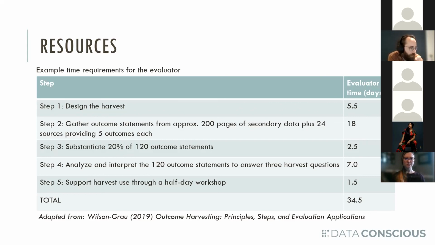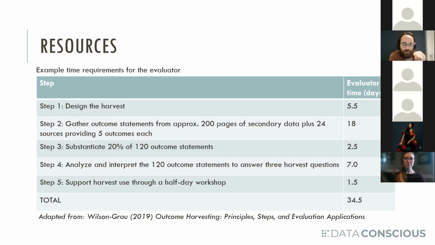Step 4, how to go about doing the analysis. Well, that's really core evaluator time. That's when you take your facilitator hat off and you become an evaluator and you relate it to the GBV risk equation and think about the answer to the question. It's 5 to 10 days, something like that, for a project of this size. And then lastly, a half-day workshop where you have to prepare it and do the follow-up. You need to think about a few days for that. So that's how you end up at a figure like 35 days.